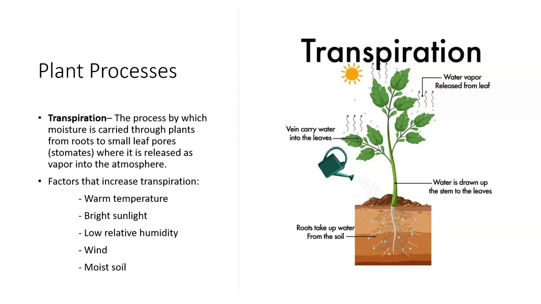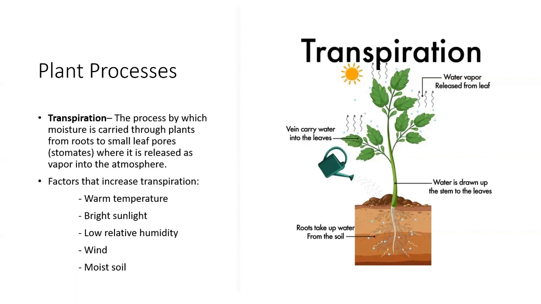If you've ever noticed, and y'all living in Alabama have probably noticed, your plants look really wilty by about 12 noon in August or July. That's because the plant is trying to conserve its energy. It's closed those stomata and it's starting to shrivel a little bit. If it's happy and healthy, especially in the mornings, the plant is going to be more awake, if you will, and it's going to look nice and happy.